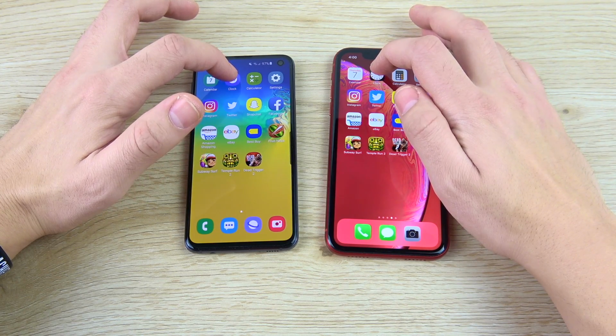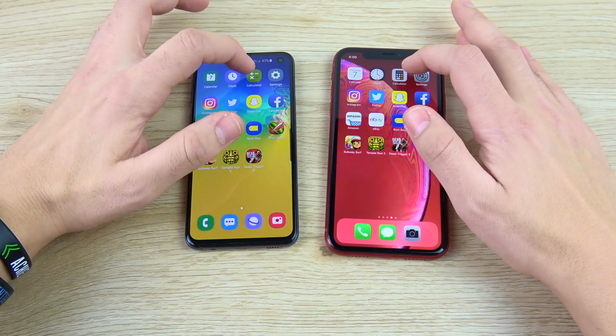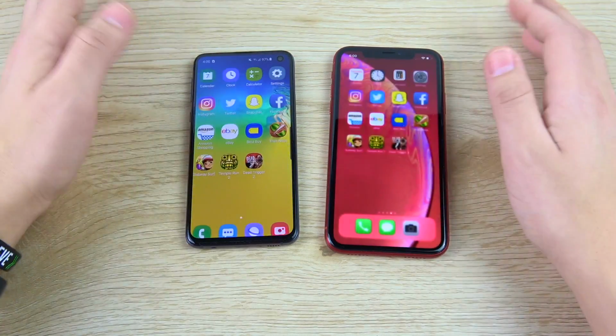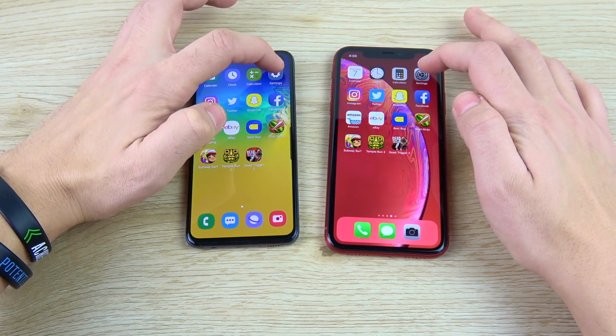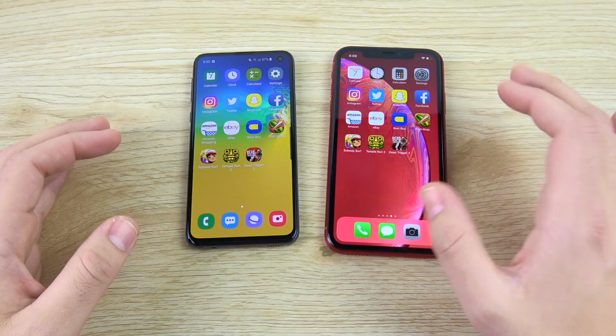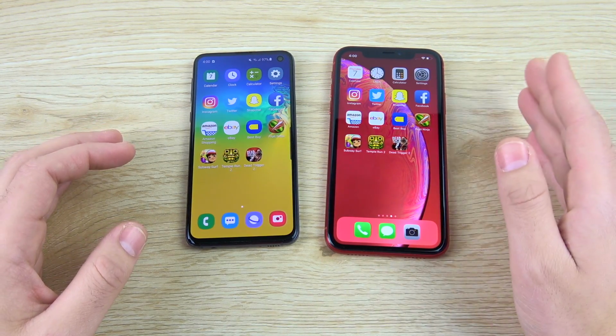Let's go into clock. 3, 2, 1. And you can see it's the same affair once again. Let's go into calculator. 3, 2, 1. And it looks like the S10e, just faster animation. What about settings? 3, 2, 1. You could see S10e again. The XR is very quick, but it gives you a little bit more time to see that visual animation.